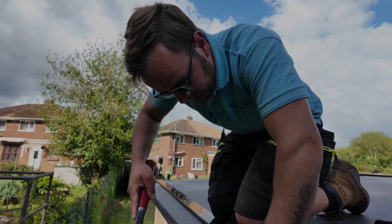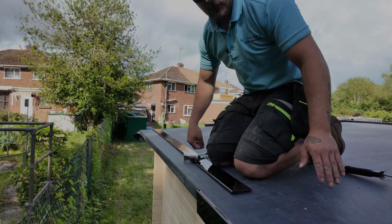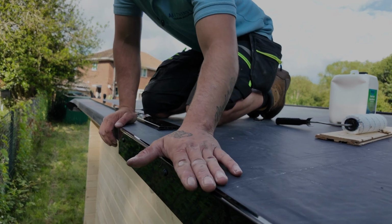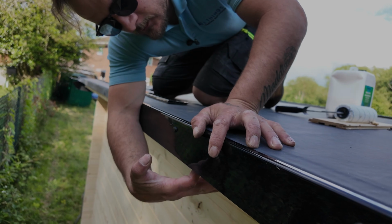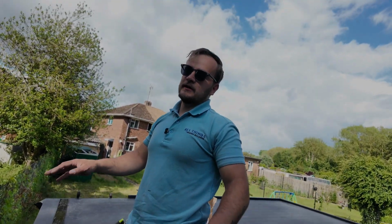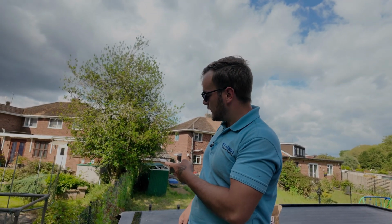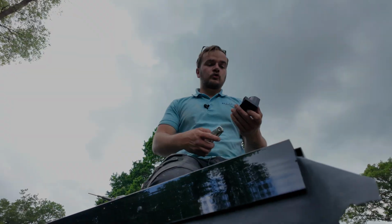So with this, you'll notice that it's lovely now, nice and flush with the roof. The water's going to run over to here, straight down here. Once the guttering's on, it'll all be caught by that. And there's nothing to rot, nothing to go wrong, and it is the perfect install. The only thing that's left after this, as I said before, corner trims and joining trims. So I'm going to finish getting this nailed on, and we'll get the trims on, and then we're pretty much there. So corner trim time.